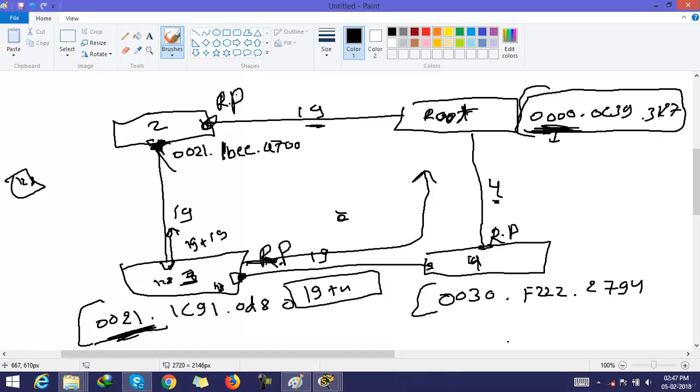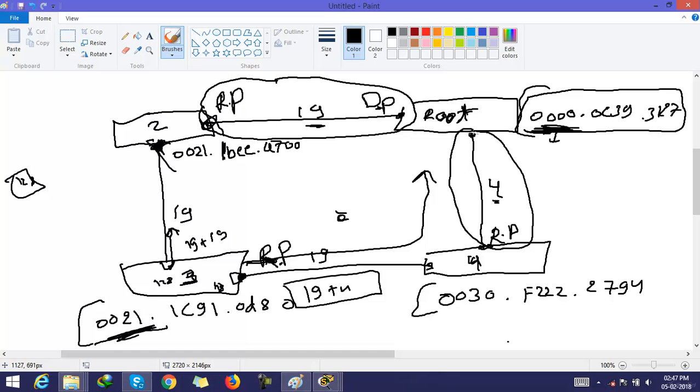Now after checking the root port, we need to check that every link has at most one, or you can say exactly 1 DP. This link has 1 RP. This means this port becomes DP because every link must have 1 DP. This link also must have 1 DP and it has only 1 free and available port, so this port becomes DP. Now for this link, this port is RP, so this port automatically becomes DP.